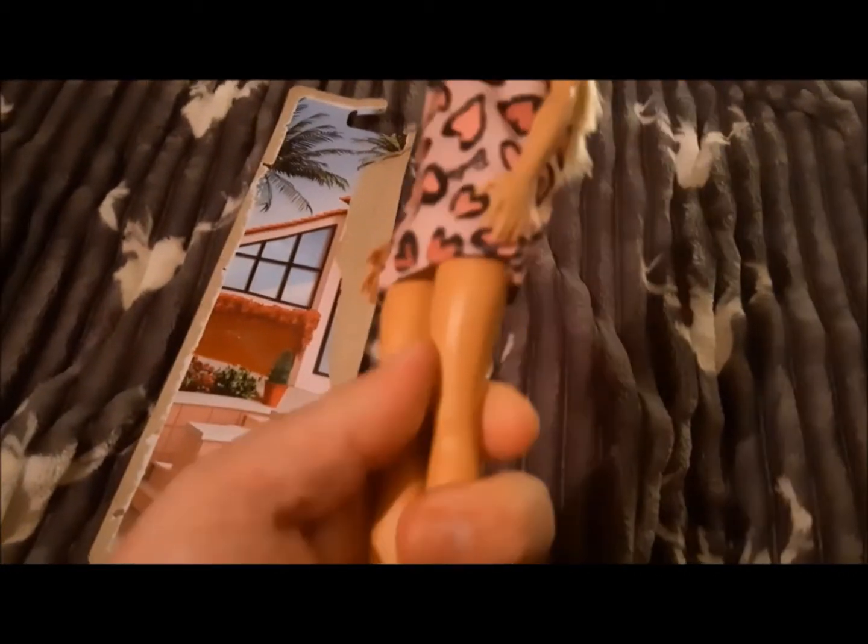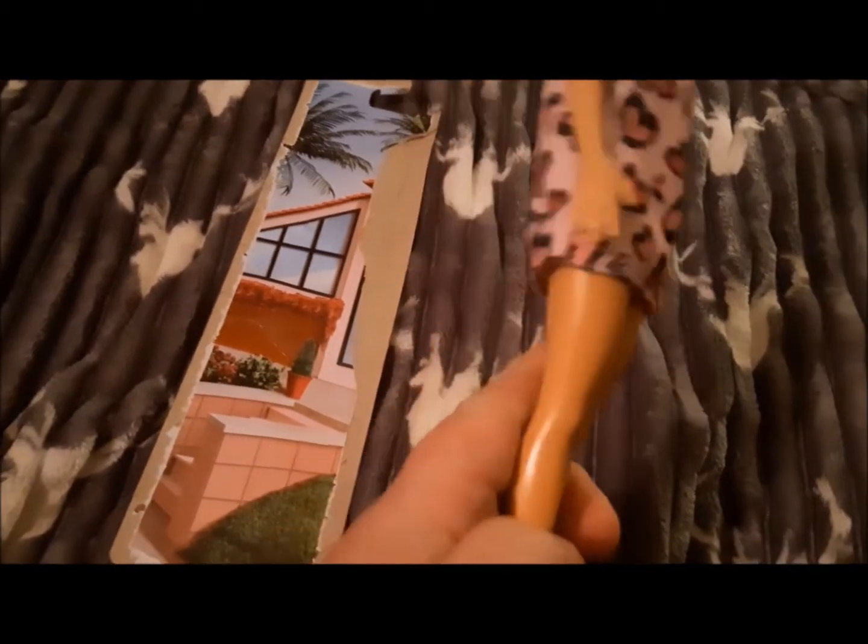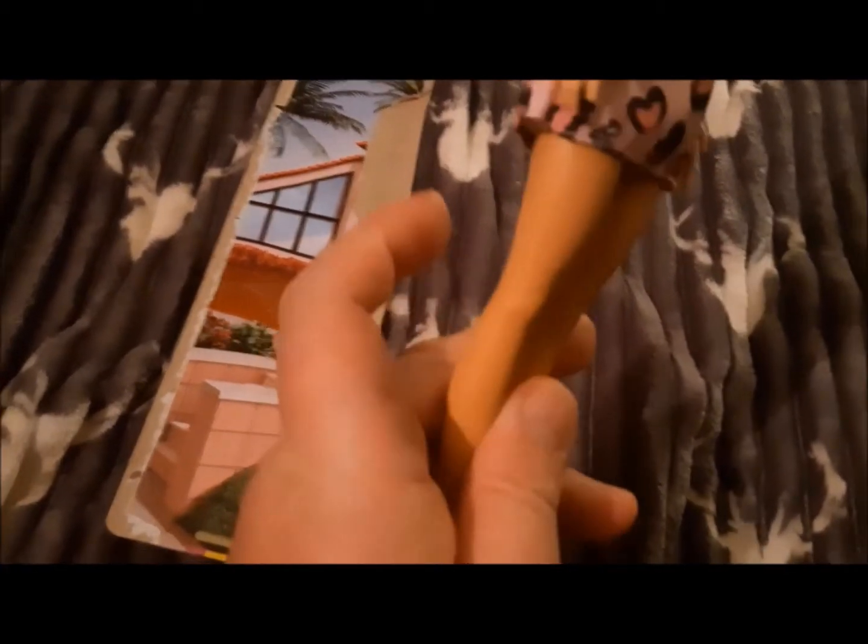So here is a modern Barbie. One thing I have noticed — when my sisters had these as kids, the arms used to bend. They were rubbery, you could click them, they had little pins in them. But this one is actually solid. I know some of the later 90s ones didn't have bendable arms either, but it's more solid than I remember them being when my sisters used to have these.